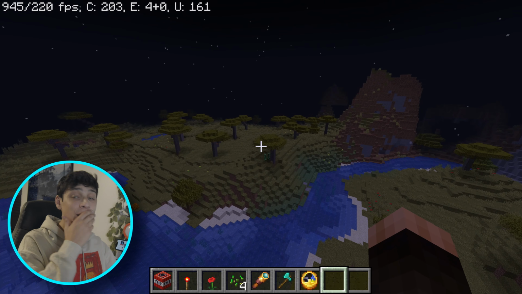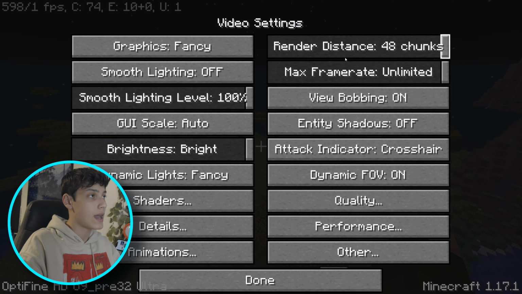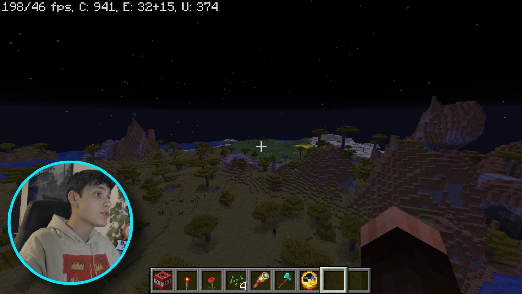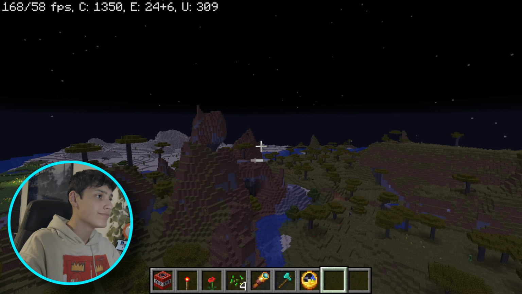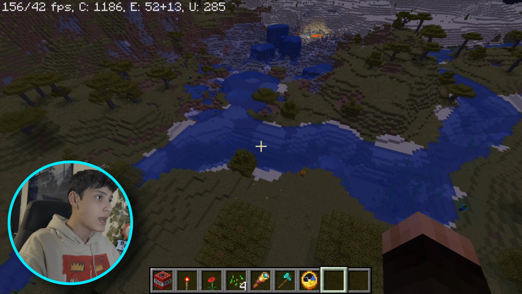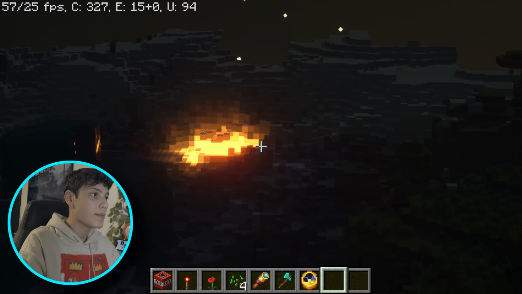Okay, let's go ahead and crank some settings up because it's getting kind of boring. So, render distance, let's do that. Can it handle this? Took a huge hit. I mean, this is like one of the most intensive things to do in the game. Still, it's playable. Let's go ahead and chuck a shader on right now. Oh, pretty. So yeah, game is still really pretty.